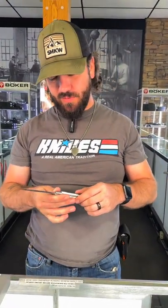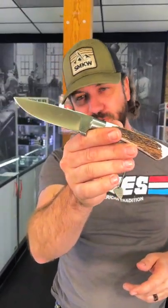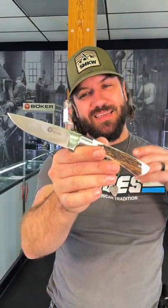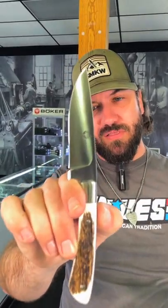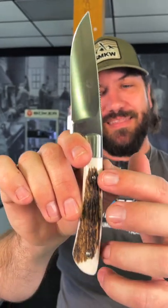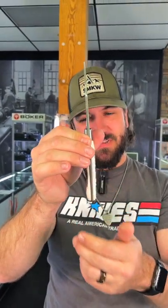What is happening everybody, we are back at the daily grind. Today we've got a really cool Boker for you — this is the Boker Arbolito Knicker. This thing is really cool, made in Argentina, T6 MOV on the blade steel right there, and those are actual stag bone handles — a nice thick chunk of stag bone right there.